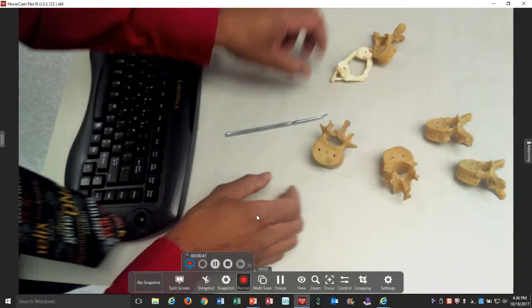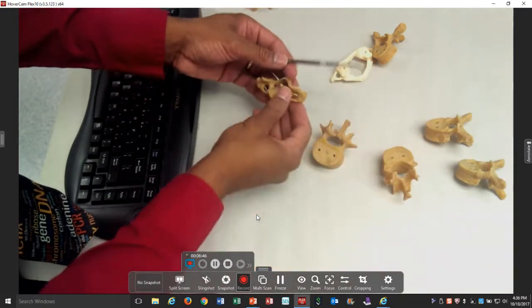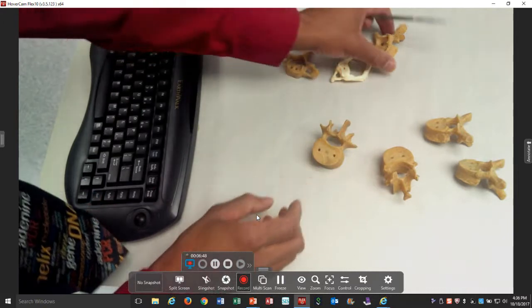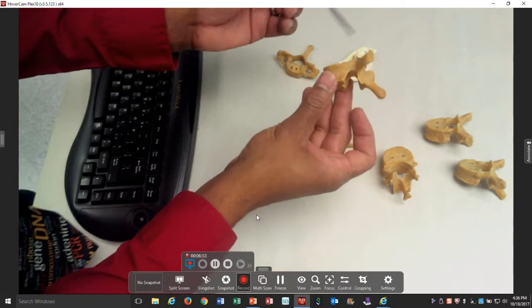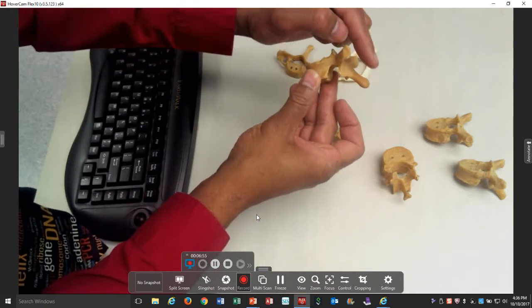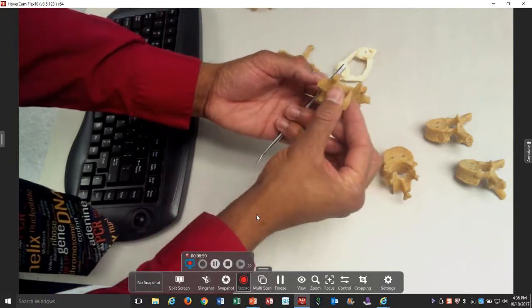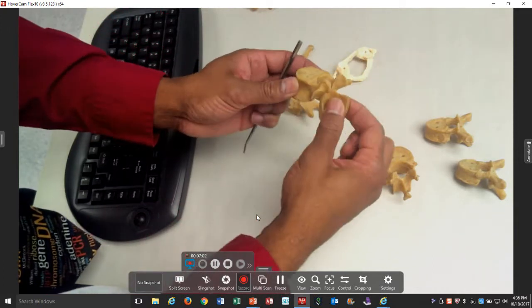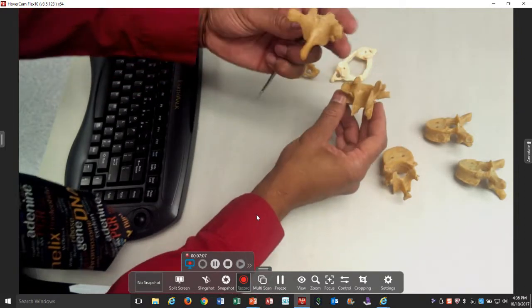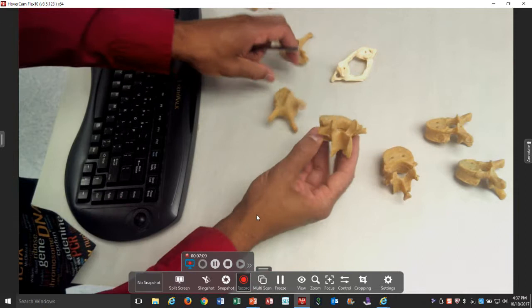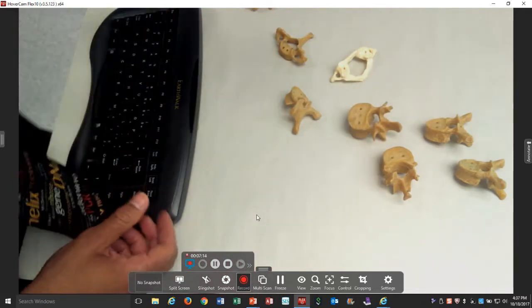Let's look at the different spinous processes. Okay, so cervical is long and protrudes out, but thoracic kind of bends down. It's at a downward angle and kind of pointy, versus the spinous process for the lumbar, which is going to be flat. And again, that's why people sometimes say one looks like a moose and one looks like a giraffe. Okay, so those are our big three that you really got to discriminate with.